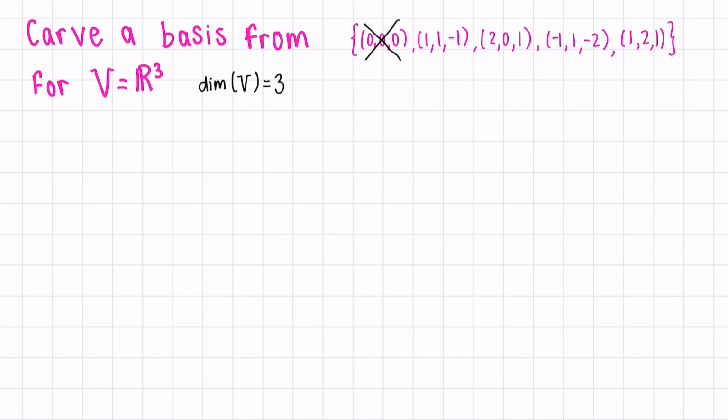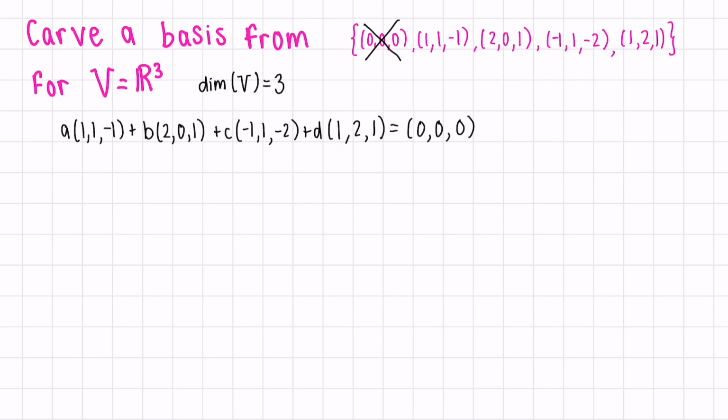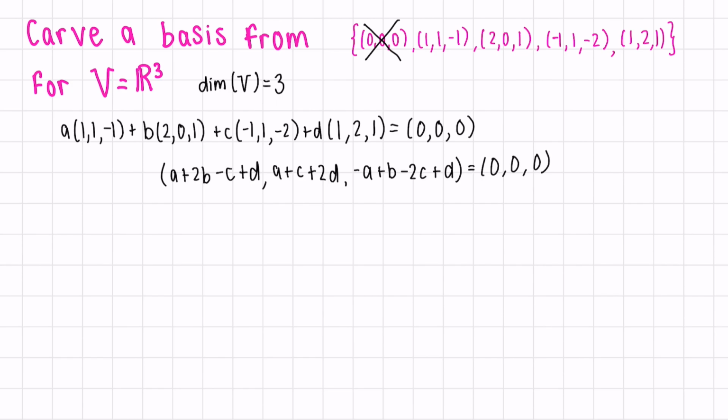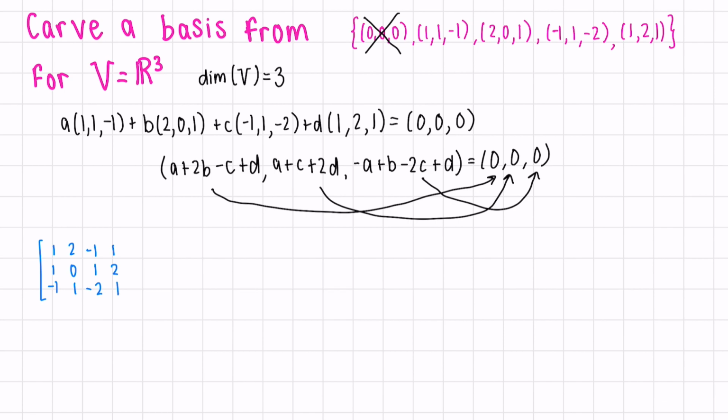To find if the remaining vectors are independent, we can write them as a linear combination equal to the 0 vector. Next, we can simplify the left side. We see that our 3 equations are going to be the first term equals 0, the second term equals 0, and our third term equals 0. So we can put this in a matrix to solve it. This is a homogeneous system, meaning that the constant column has all zeros, so we don't really need to write that portion. We have a in the first column, b in the second, c, and then d. We could have equally gone straight from here to the matrix by writing each vector as a column.